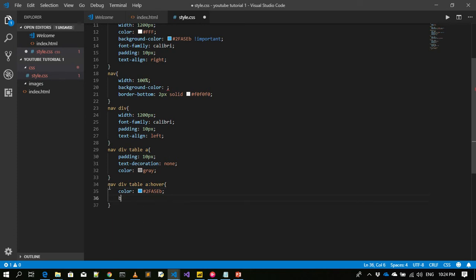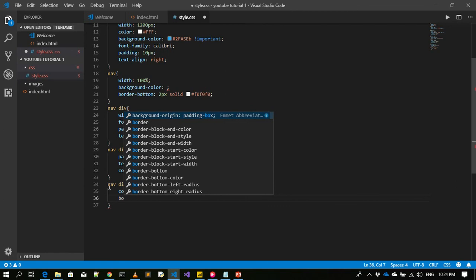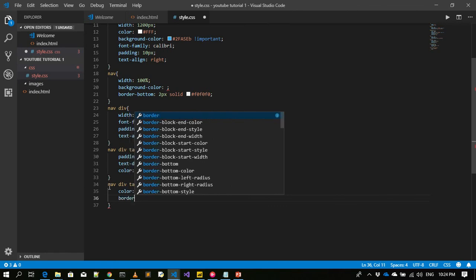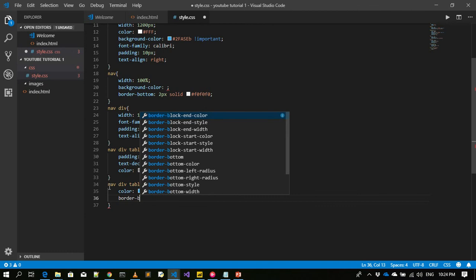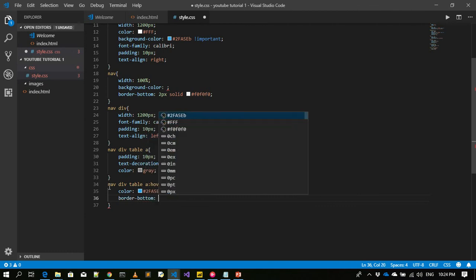Then you want to change the border bottom color, and you want to make it bold. So let's use this border bottom. Let's change it, at least when they place the mouse over it, let something change on those links.